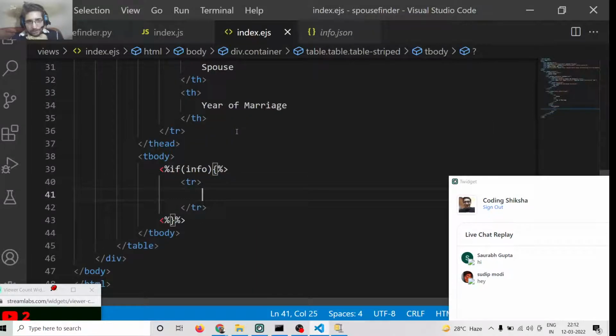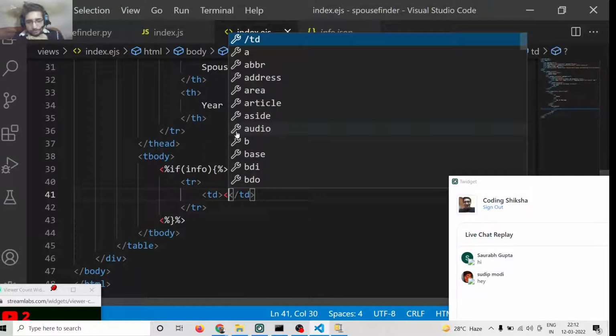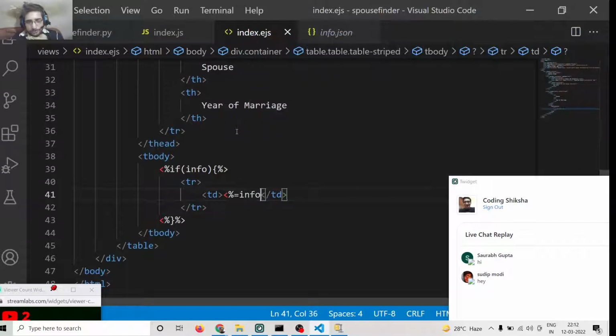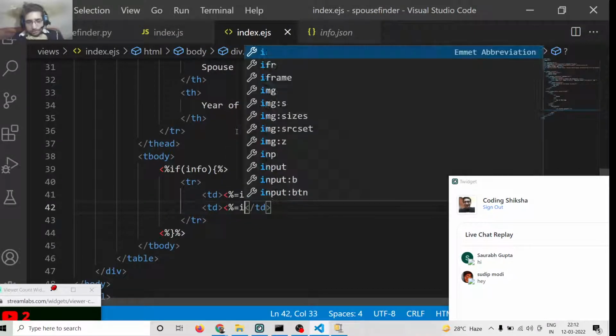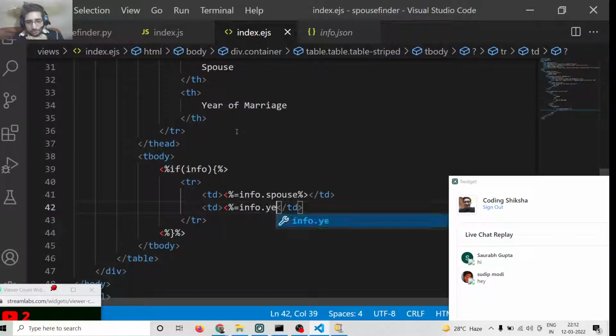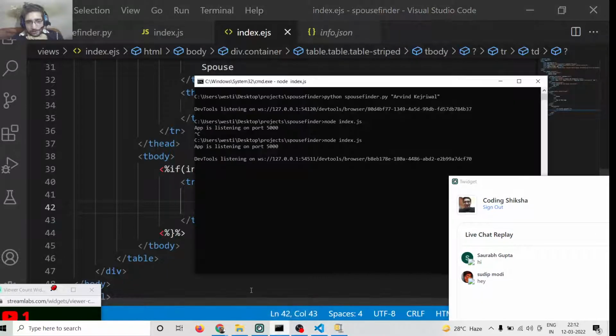So right here we will have the table row. So we will say info.spouse, and after this we will have info.year. That's it. So that completes the application, guys.